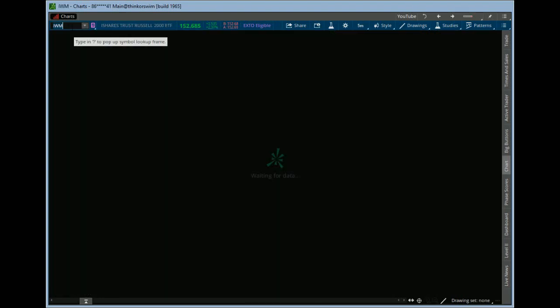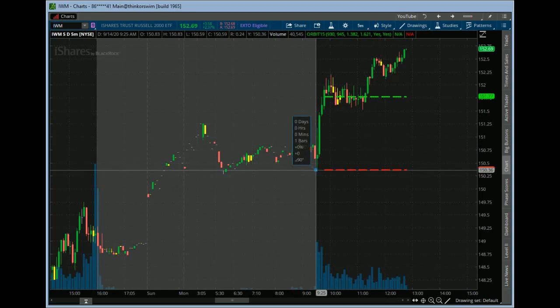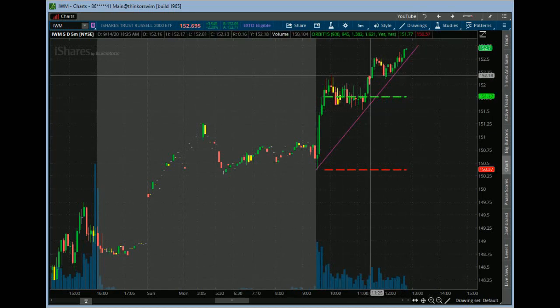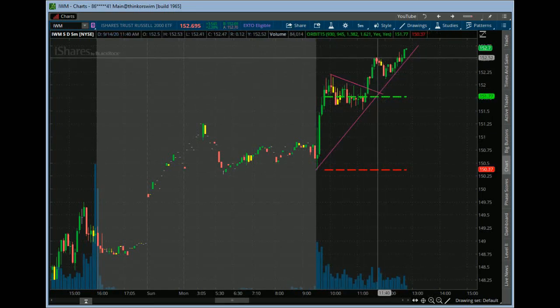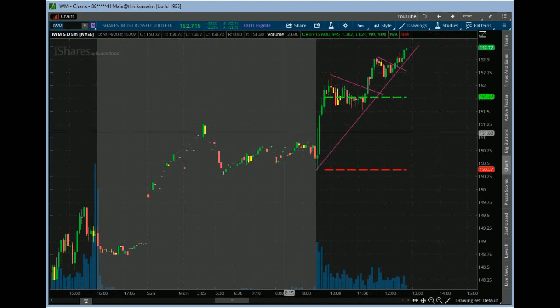Let's take a look at the IWM. The IWM is actually pretty strong this morning. We're seeing some strength in some of the casino names, a couple of the smaller names like that. The banks have been really strong this morning too, which are holding things up. A little bit of a bull flag breakout here this morning. Another little tight move here to the geometric line for a bit of a move up on the IWM. We'll take a look at a couple of those here today.